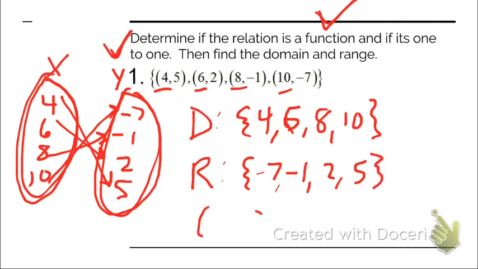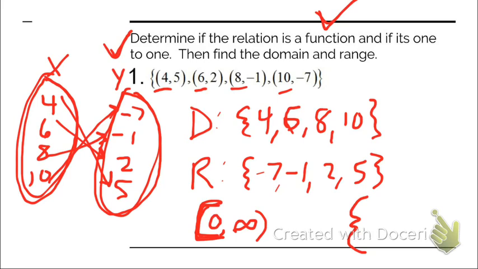Remember, we use these parentheses for infinite sets, like all real numbers greater than 0, that'd be an infinite set. Or, greater than or equal to 0, we would put this hard bracket. But these squiggly brackets, which I don't draw too well, but let me try to draw it one more time, should look like that. Those are for finite sets.